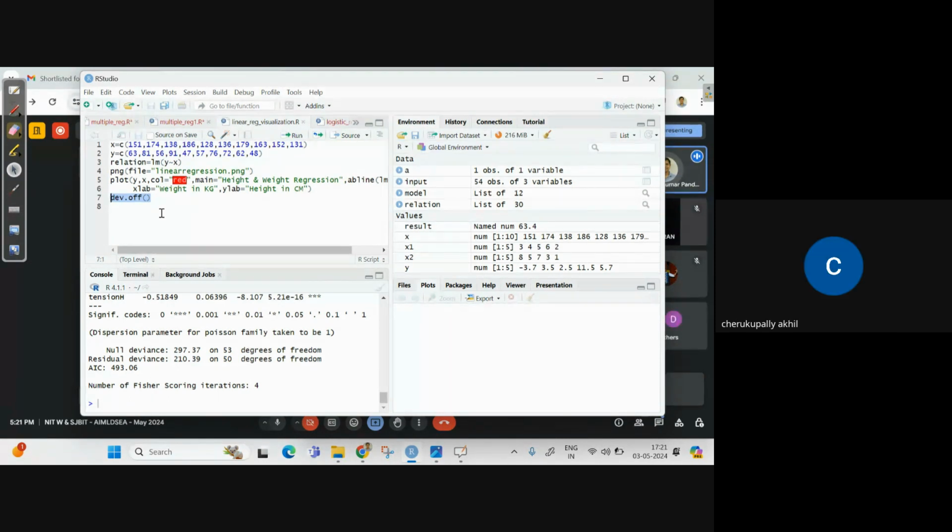Iteration means, for example, in order to fit a particular model, in the very first iteration you may not get success. You have some objective, some goal, and to achieve it you have to repeatedly perform iterations. One example, if you know engineering mathematics, is the Newton-Raphson method, or the bisection method.